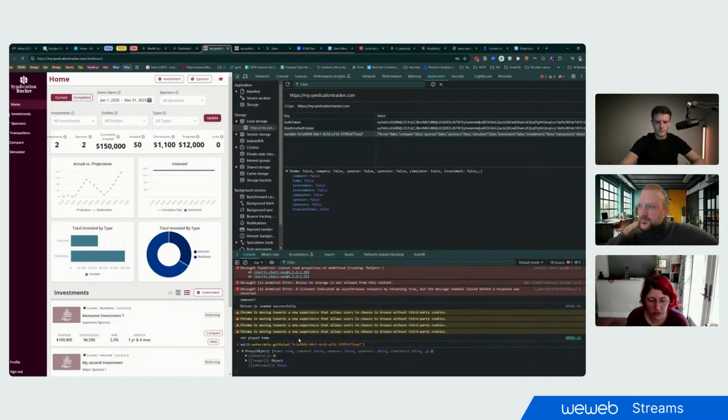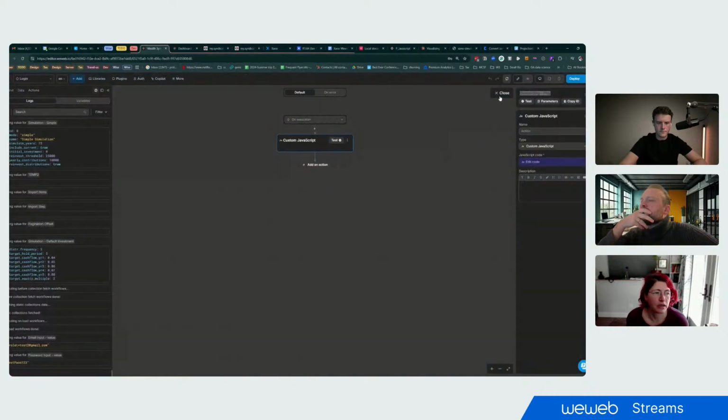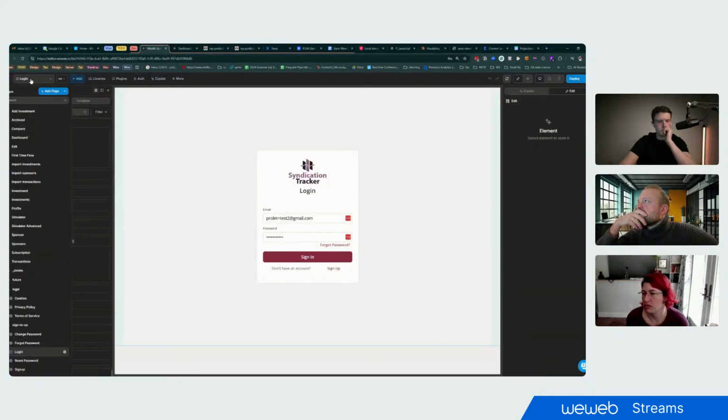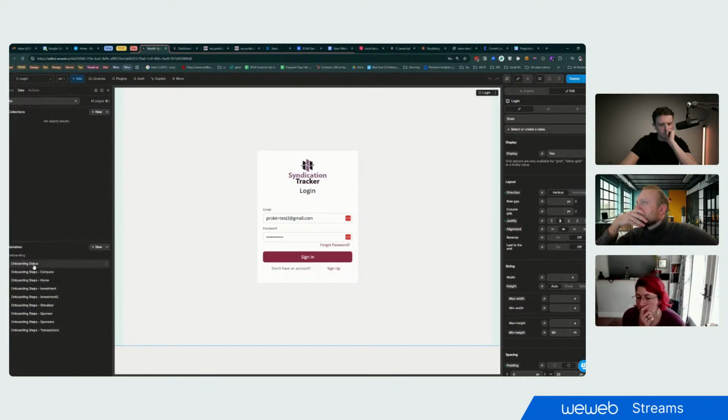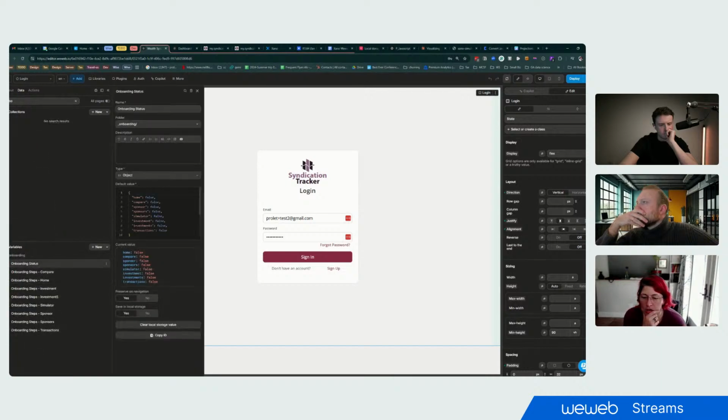You can see this one says home is true, and then everything is false, false, false, false. But here it's home is false. Now, if I go back to my data, you will see that it says save in local storage is true.